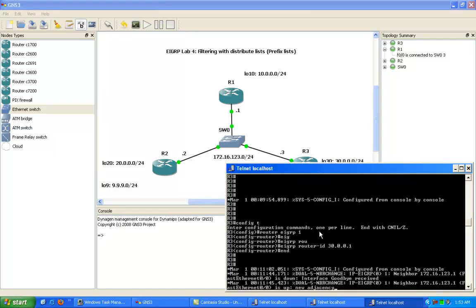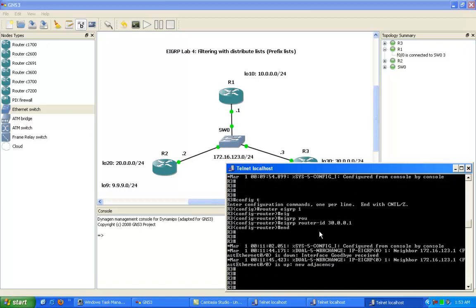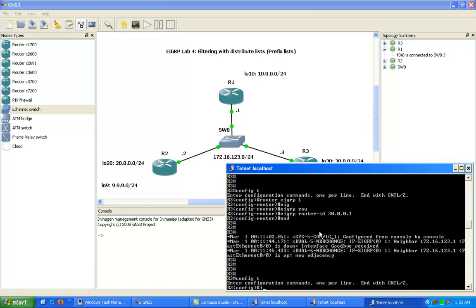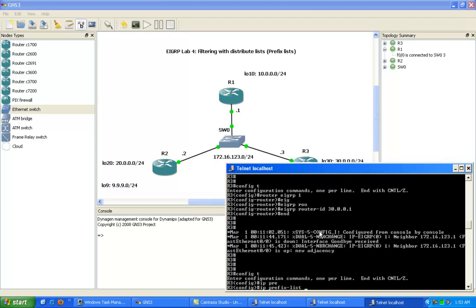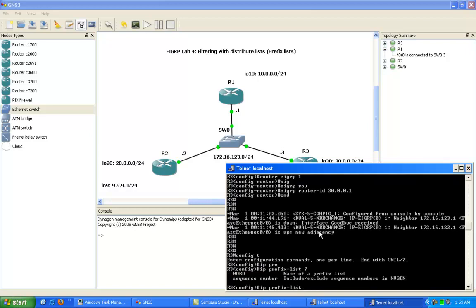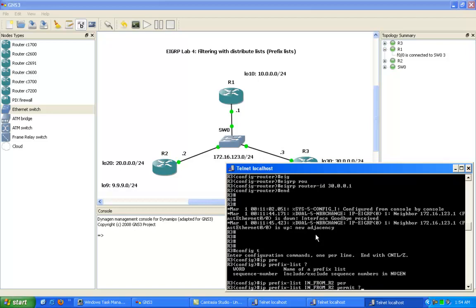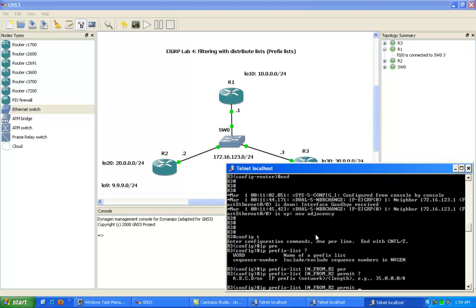So on router 3, we're going to create a simple prefix list. We'll just do IP prefix-list, and we'll name it in-from-R2, and then we'll follow it up with a permit statement, and then here we will tie in the network.